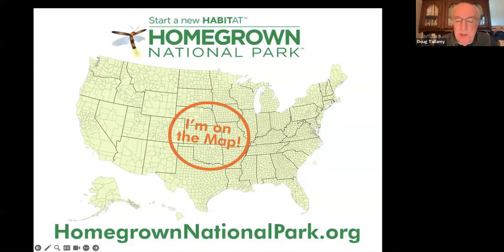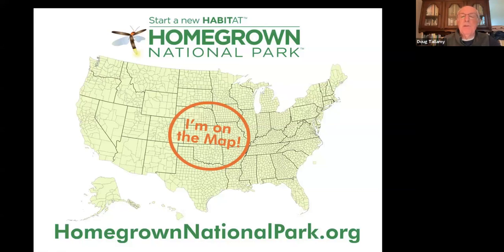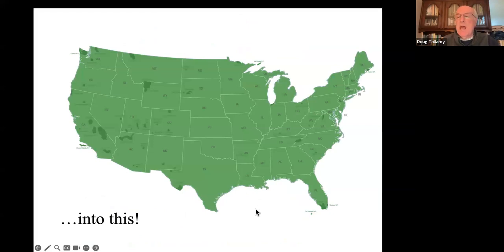We now have a small nonprofit — homegrownnationalpark.org — where you can join for free. All we're asking is that people register where their property is and the amount of area you're going to be a good steward of. Maybe you're going to reduce the area of lawn, plant an oak tree, or put an aster in a flower pot — whatever you do counts. That little area in your county is going to light up with a firefly on the map. The object is to get the message out that property owners everywhere are responsible for the future of conservation. We want that message to go viral because most people don't know that.